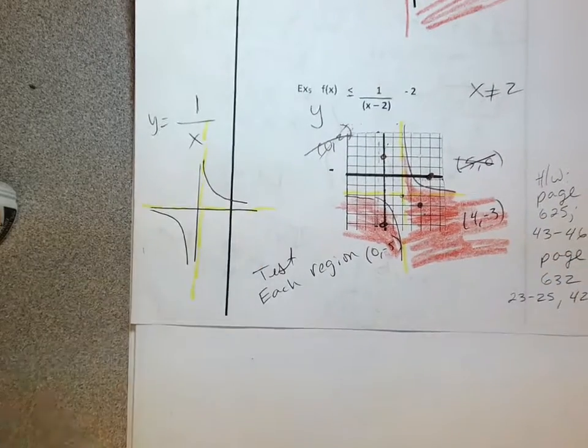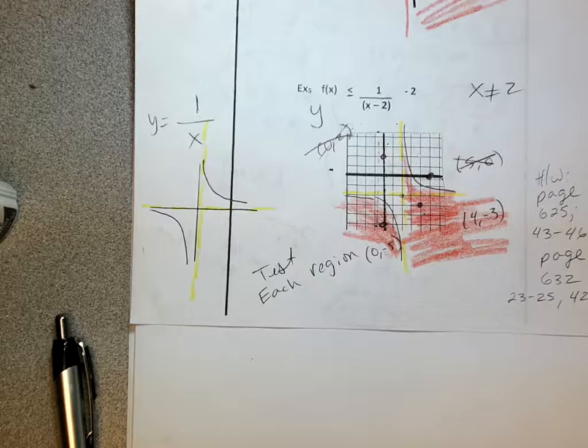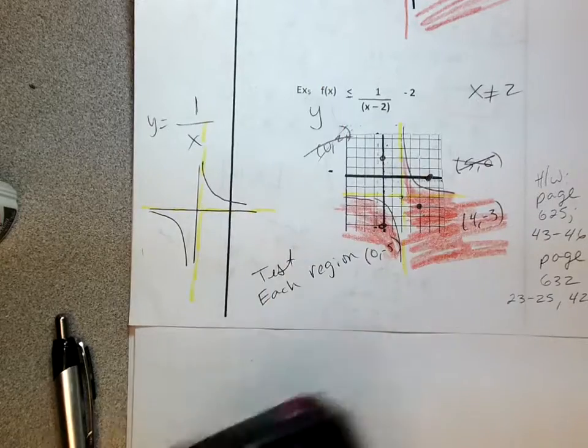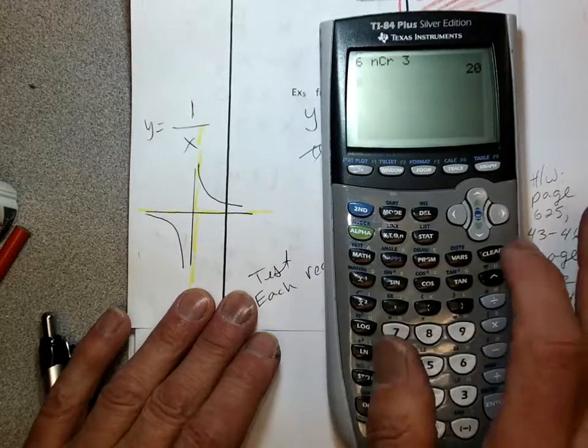So now, what if, I love doing this to you, what if the calculator would do it for us? You wouldn't have to test any regions, right? So then why would Mr. Davies make you do it the long way? Maybe so that you know what's going on. You know that those are all the values that are going to be less than or equal to my x value. So let's go ahead. So I'm going to graph it.